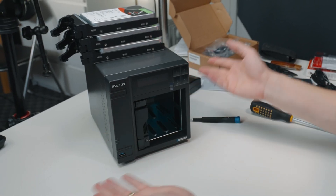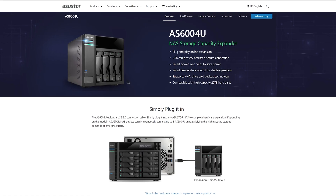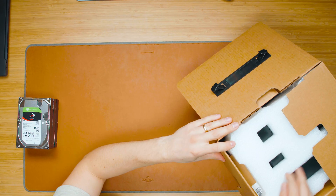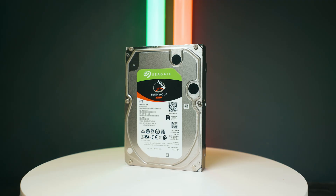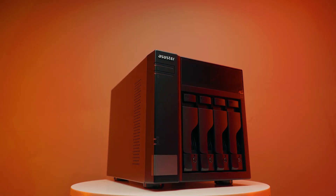The reason for buying this was actually my NAS is full — there's only a few terabytes left of storage. Should I buy more big new hard drives? Should I buy a new NAS or a secondary NAS? Because everything costs quite a lot when it comes to a NAS. But then I found out that my NAS company, ASUS, actually does these NAS expansion units, which means that with your current NAS you can just add another box — much cheaper than buying a new NAS. You can expand the storage, and store older footage without running a RAID.